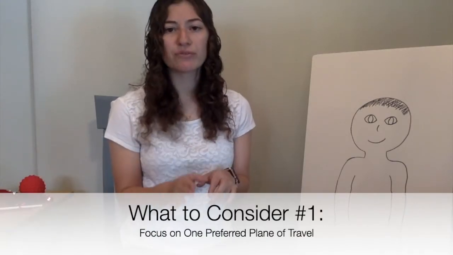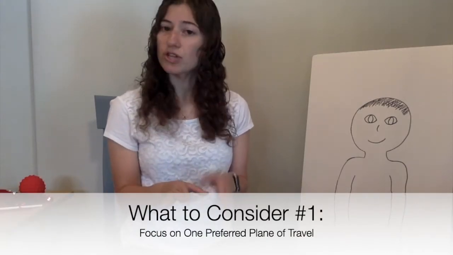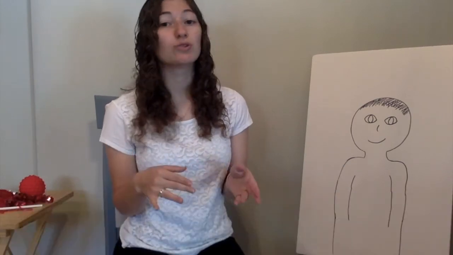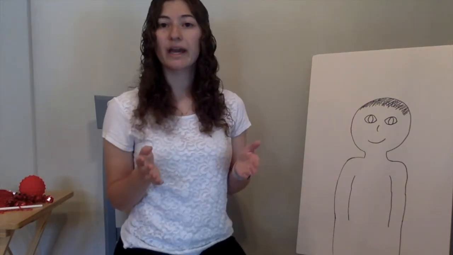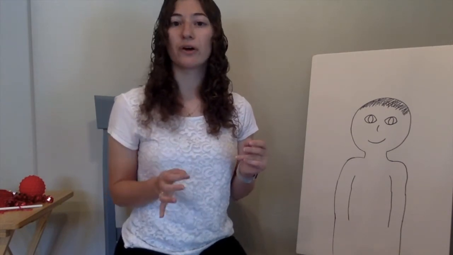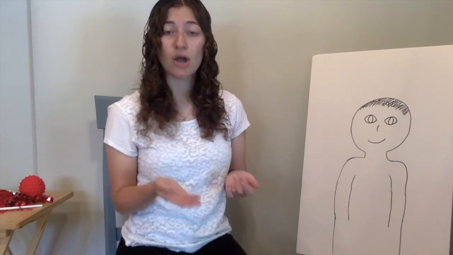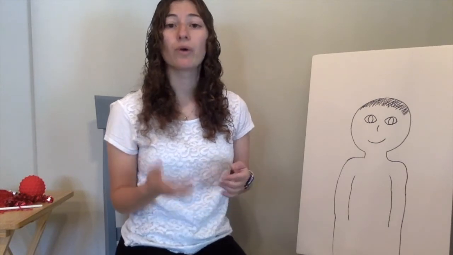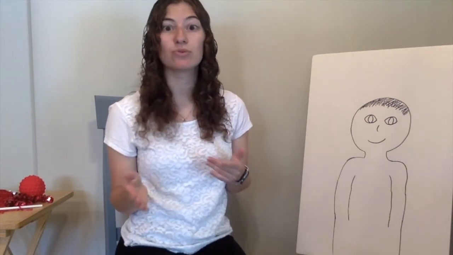Focus on one preferred plane of travel before challenging your child to move on to a different plane. What does that mean exactly? Let's say you're working on shifting gaze from left to right. You want to perfect this skill with your child first before you move on to having them shift gaze from right to up. If you do try a different plane and you notice that your child is having trouble with this, go back to the beginning and work on that original path that you started with.